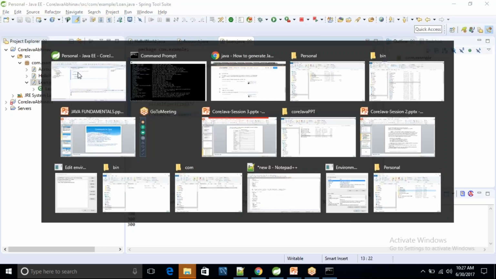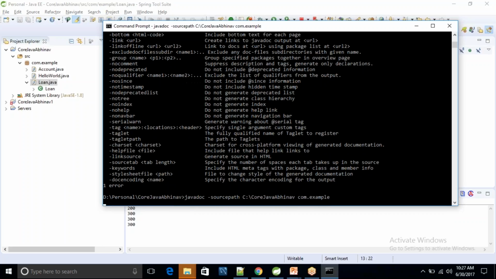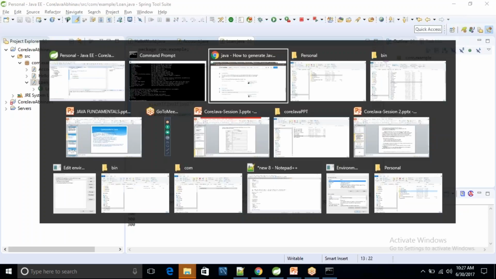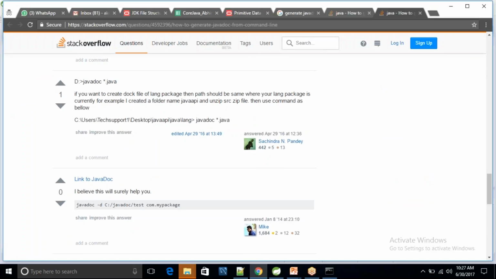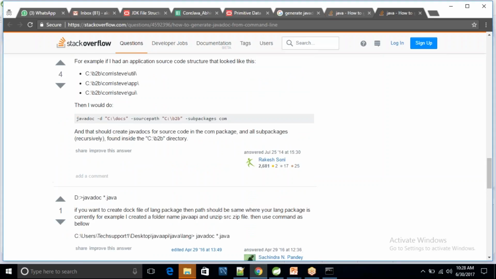Now what we'll do, we will put this generated Java doc that we have, source path, then com dot example. Okay, so what it is saying: one error, no public or protected class found. Warning, no source file for the package. Maybe we need to put the right syntax.